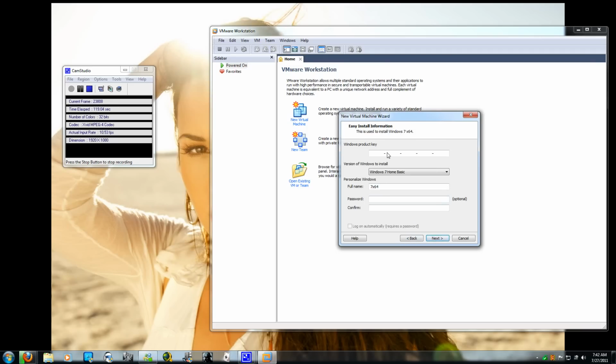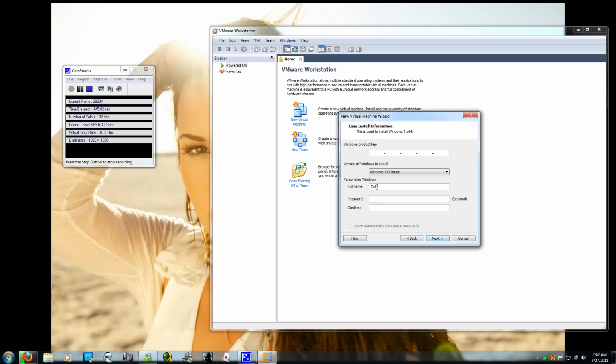If you have a product key, go ahead and install it. But if you're just testing it out, learning how to do it for your school or for your college or your high school, or just want to learn it just to learn it, or for your customers, you can always install a product key or just leave it blank. But always choose which operating system you want to install. Either basic, home, premium, professional, or ultimate. Let's just go with ultimate and click next.